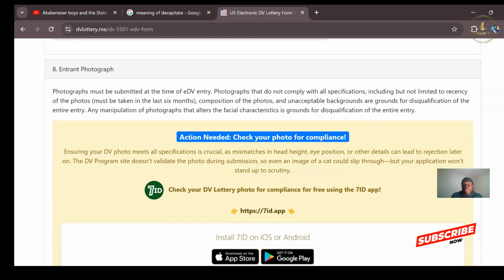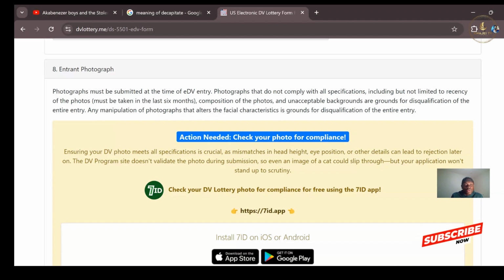You'll be good. And let's take note of this. It says your passport picture must be taken in the last 6 months. So if the passport picture you are using for this application is more than 6 months old, don't use it. So make sure you are doing the right thing.